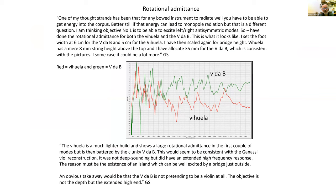So if we're looking at the rotational admittance, the viola is in red and the viola da braccio is in green. You can see the viola has been built very thin and flexible. Right at the bottom end, it's got quite a lot of activity. But the viola da braccio, in spite of being much heavier built, takes over at the top end. I think this is quite important. I found the bridge doesn't actually have to be right in the island area for this to take effect. Even if it's at the ends, you still get the same effect.